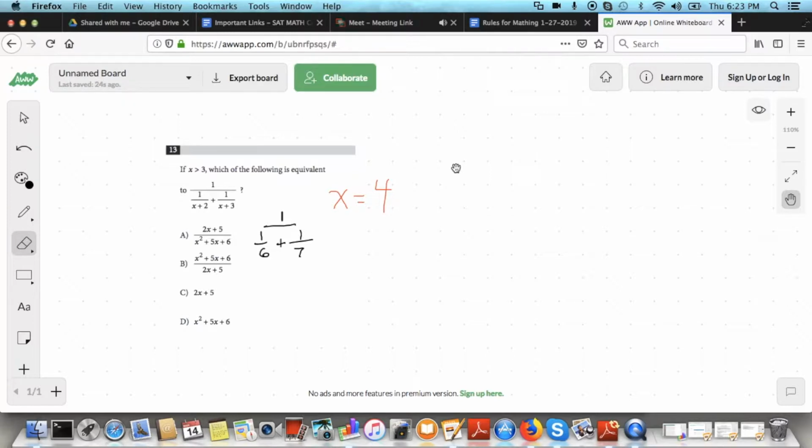Let me teach you a little trick with common denominators real quick. You may not find the lowest common denominator using this method, but you'll find a common denominator, and that's just to multiply the numbers in the denominators together. Maybe not the lowest, but a common denominator. In this case, actually, it is the lowest common denominator. So what's 6 times 7? 42. It is 42.